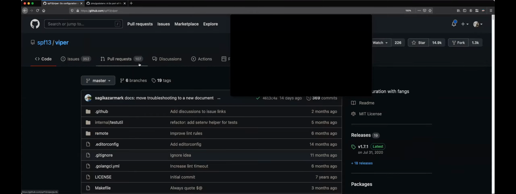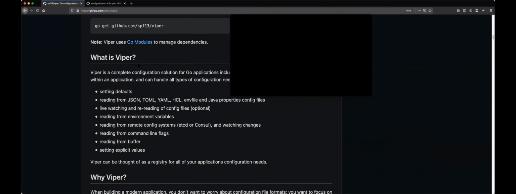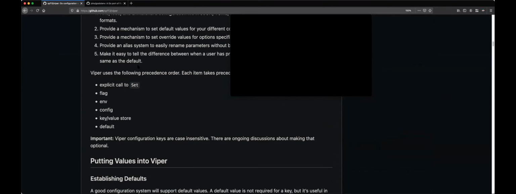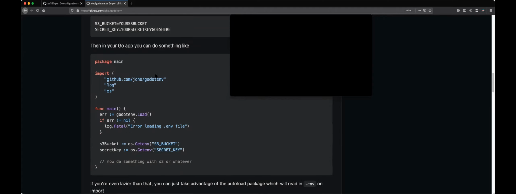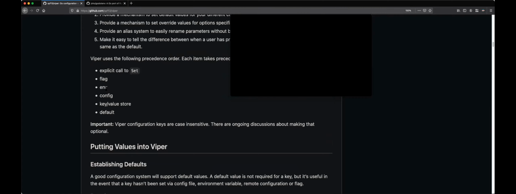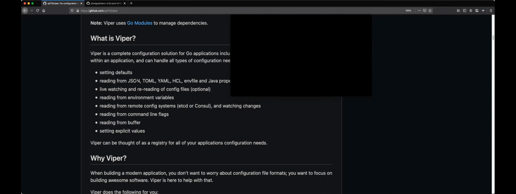But I finally settled on Viper. I settled on Viper because, first of all, the community, and also I enjoy some of the practices involved. It offers very similar ability to go.env in the sense that it can load environmental variables. Well, it can load environmental variables, not just env files. It can load other kinds of file types. It supports env files, JSON, YAML. Then it has the ability to bind it into a particular struct.